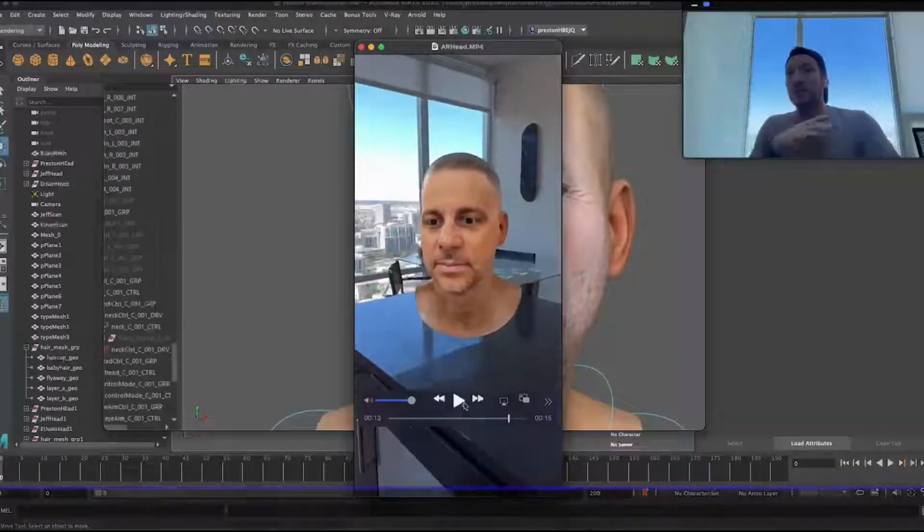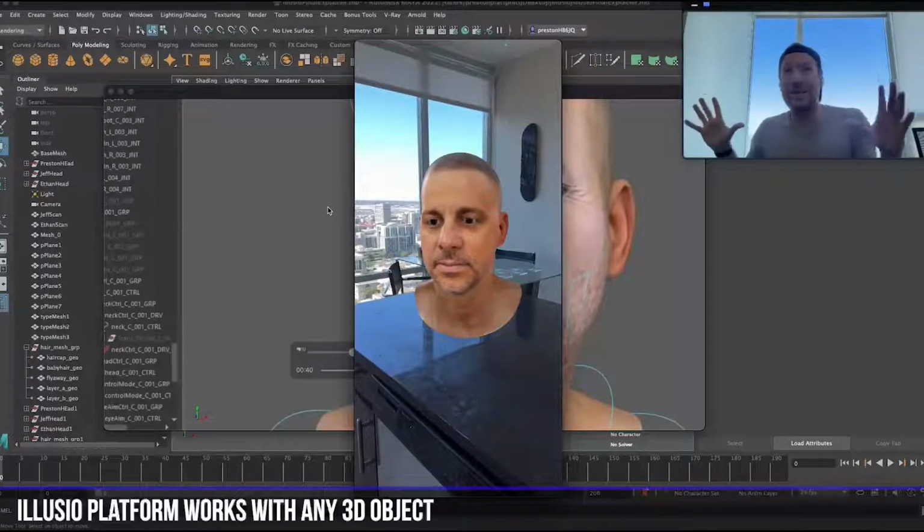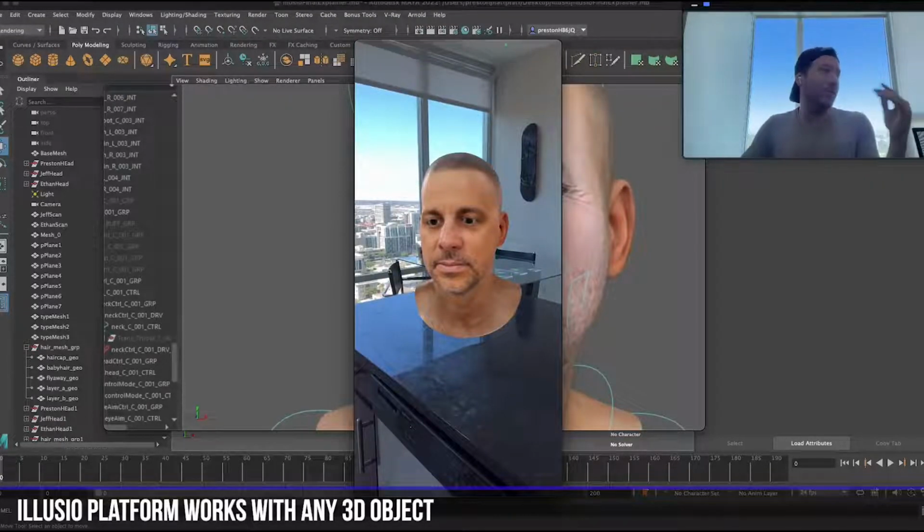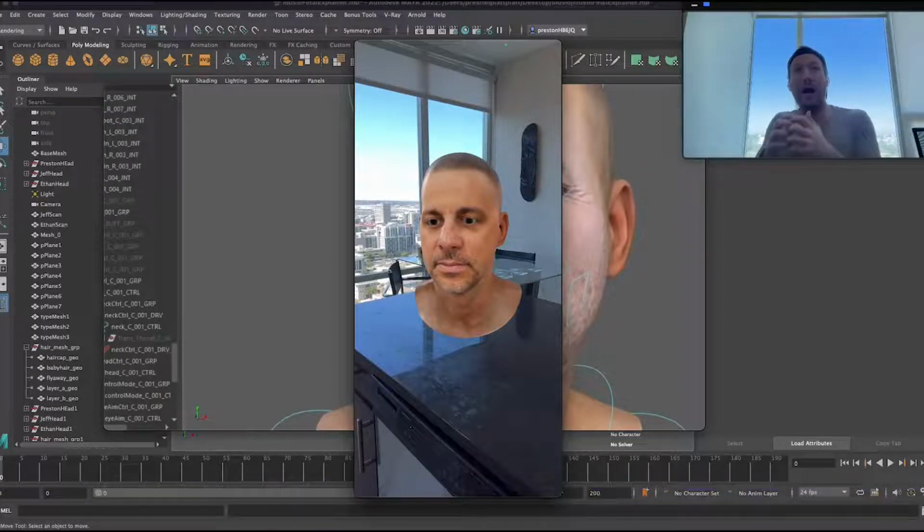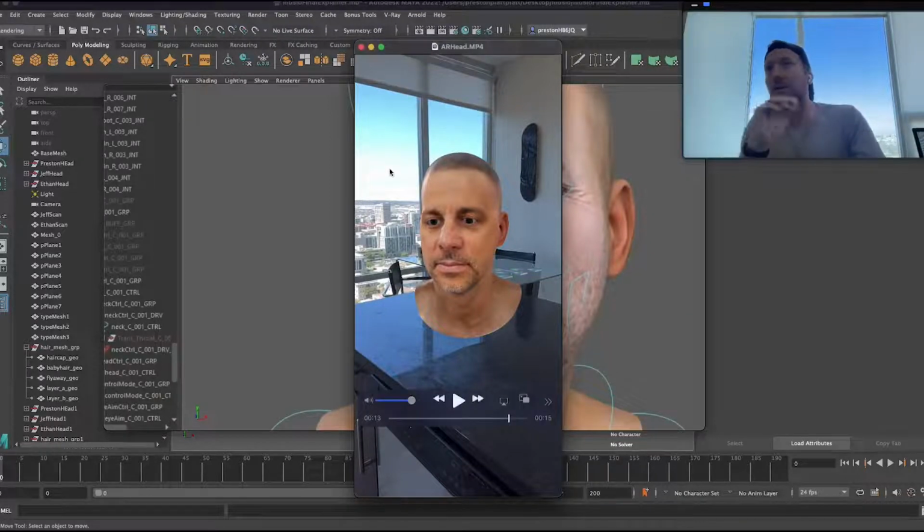But yeah, so through the Illusio software, we're able to take any scan. And this could apply, obviously, to tables, to chairs, to anything in the world. Who cares? But in this case, it's specifically avatars. And have a one-and-done, 30 to 45 second process timed output. So overall, the entire workflow could take a total of 1:30, and you're done. And then it's usable for anything you want to do. It conforms to a specific polygon count. We could take it down to however many polygons was needed. It could be 50, it could be 2,000, it could be 1,000,000 if you really care, right? Doesn't matter. But the end result is there.